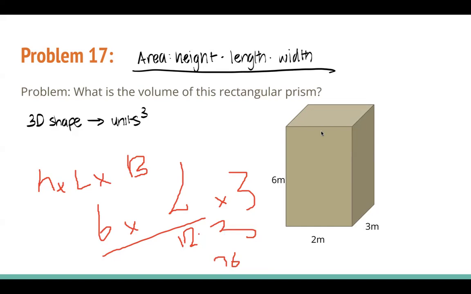Yeah, that's correct. What would the unit be though for the answer? Please, the unit here is 3, which means it has to be cubed, because 2 represents square and 3 represents cube. So the answer would be 36 meters cubed.